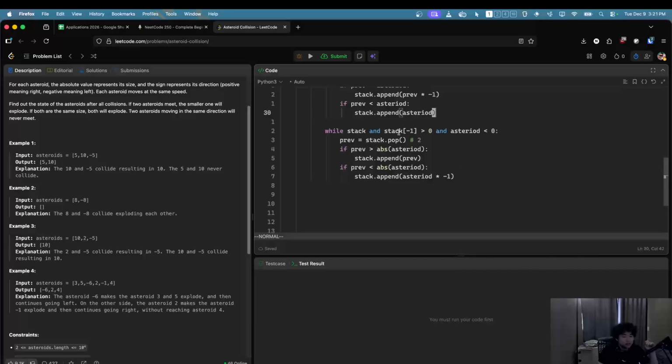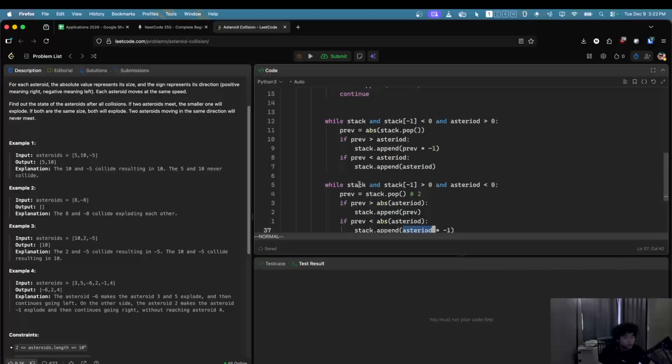While stack and the state of the thing is that if we pop a 2 out, right? Then we say, okay, who's bigger? Is 2 greater than 5? No, 2 is less than 5. So we add this to the thing.